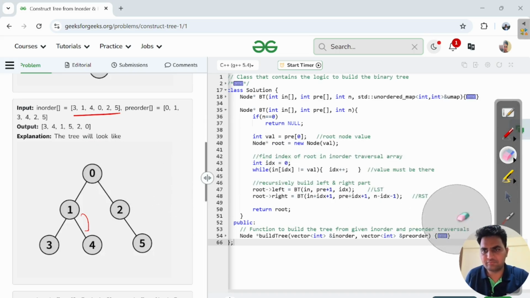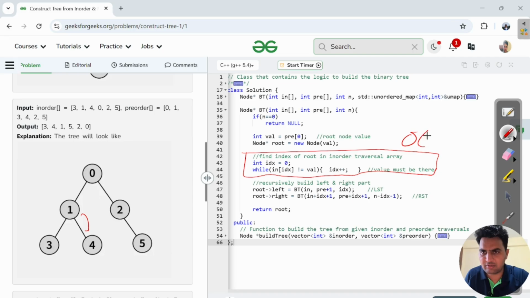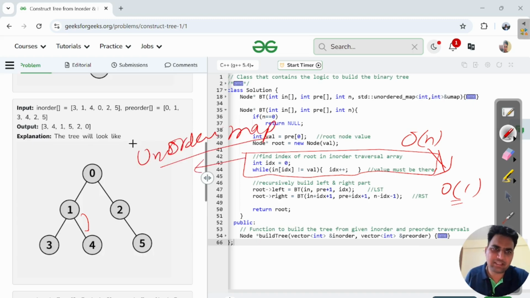So what we can do, this part we can optimize from order of n to order of 1. How can we do that? We can take an unordered map. In that unordered map, we can store the inorder value and the index itself, right? So for example, 3 with 0, 1 with 1, 4 with 2, 0 with 3, 2 with 4, and 5 with 5.